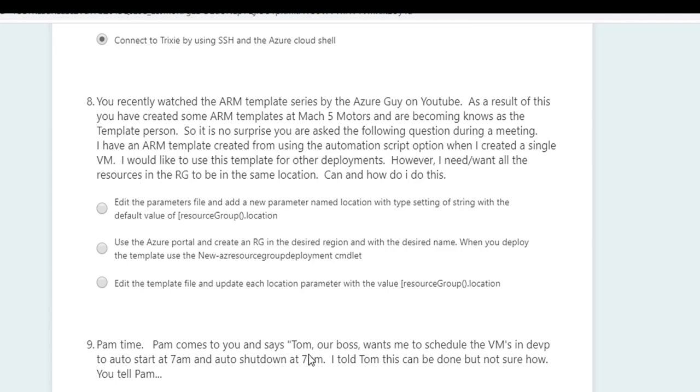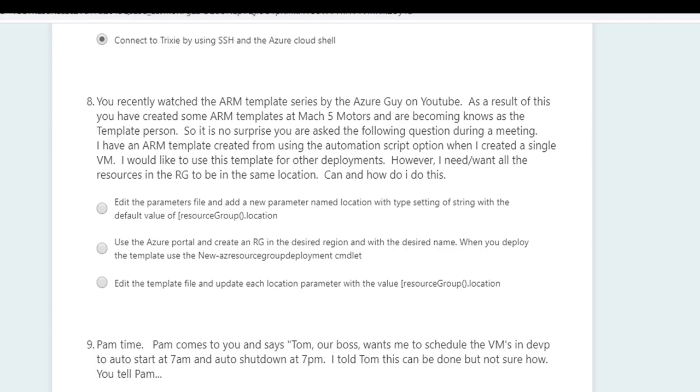Edit the parameters file and add a new parameter, name location, with type setting of string with the default. That looks pretty good. Use Azure portal and create a resource group in the desired region and with the desired name. When you deploy the template, use the new name in the commandlet. Edit the template file and update each location parameter with the value, and so on. There probably should be an end parenthesis on both of these, so just assume that's there.